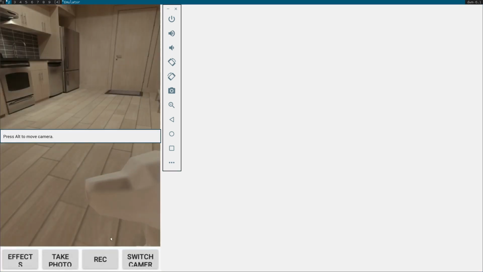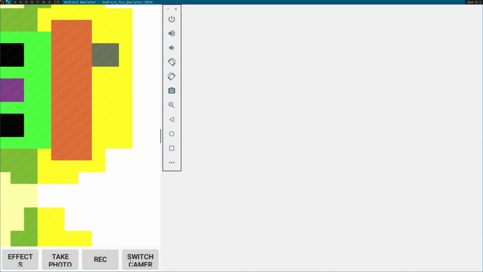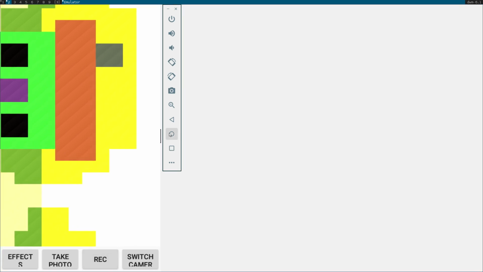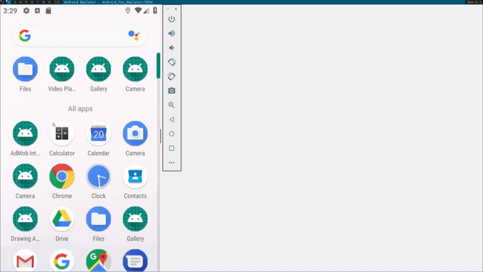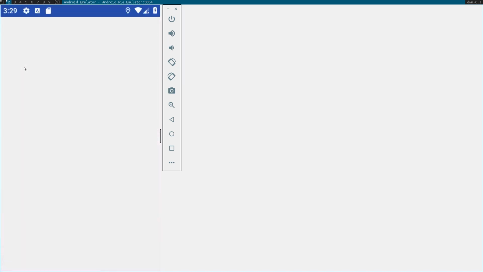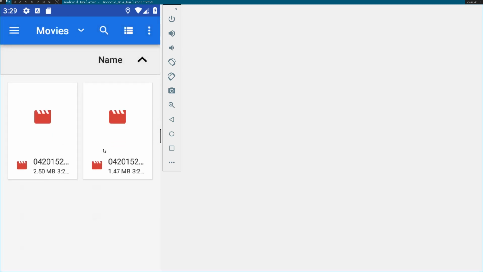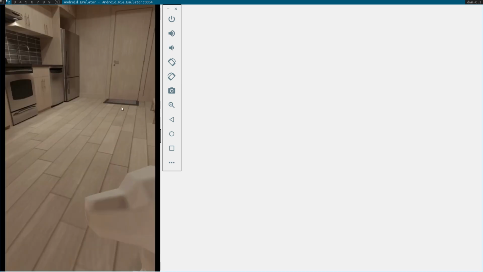and now I will switch camera and see if it works. So switch camera and click on rec, and hopefully it is recording. And now if I click on rec again, hopefully it stopped recording. And now we'll go to our files application, and I will go again to the root directory under the movies folder, and as you can see, the video is actually being recorded because we have here another video. So as you can see, it is working this time.